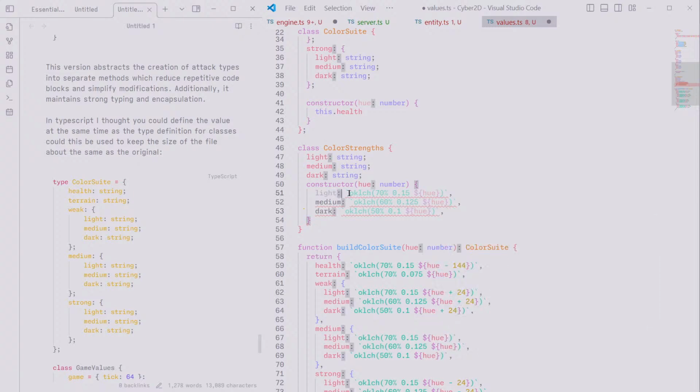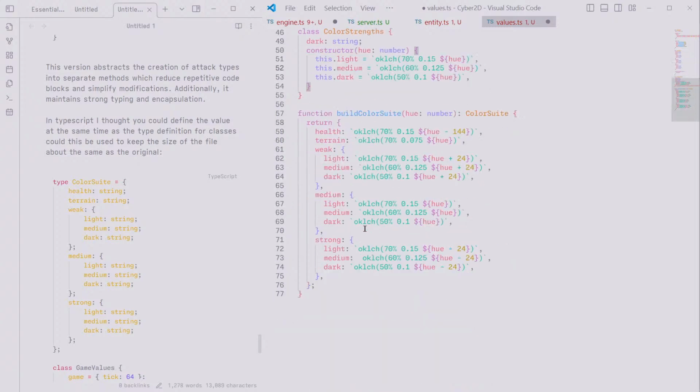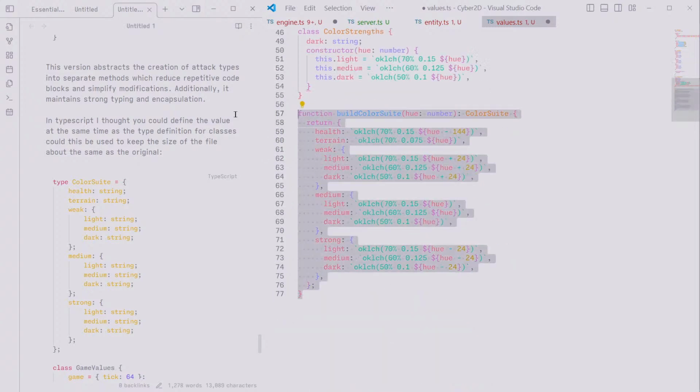Don't try to correct me. And then this. I'm going to add this all over. So that is how you build the color strengths.